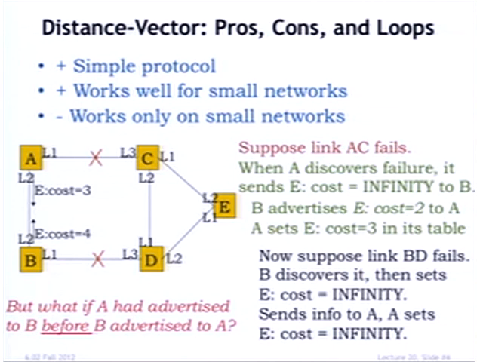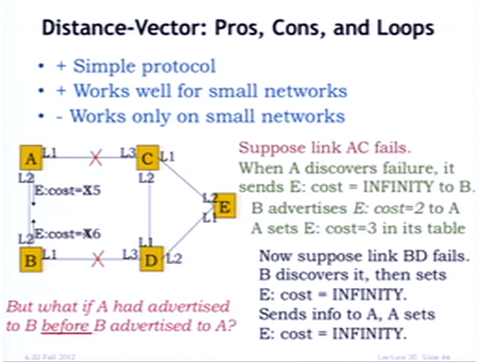Now, B therefore says that it has a cost of 4 to E, and it sends that to A, and A says, whoa, previously the cost was 2 from B, and now B is telling me that the cost is 4, which means I need to make my cost equal to 4 plus 1, which is 5, and I'm going to send that back down. B says, all right, well, I got a cost of 5. Previously, that same thing had a cost of 3, so now I'm going to make my cost 6. And this goes on forever.